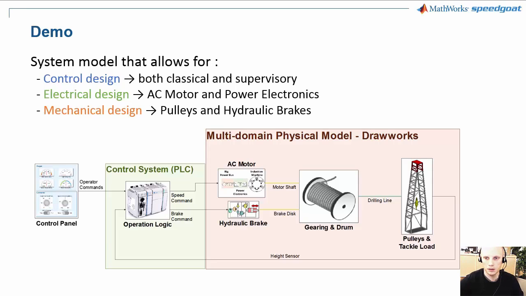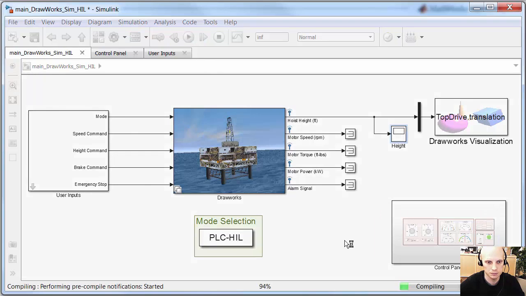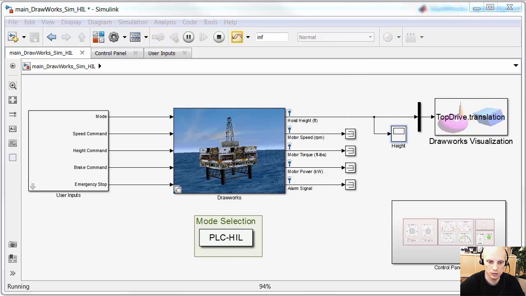So I will now go into Simulink to see how my controller handles this manual mode input from the joystick. Let's open up Simulink. Here I have my model. I will run it. And in the model here you see that I have a scope and a 3D visualization block. So let's open those up.